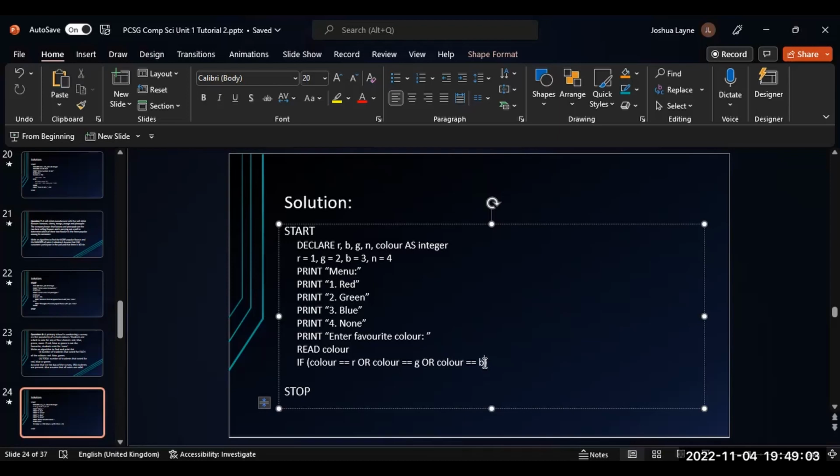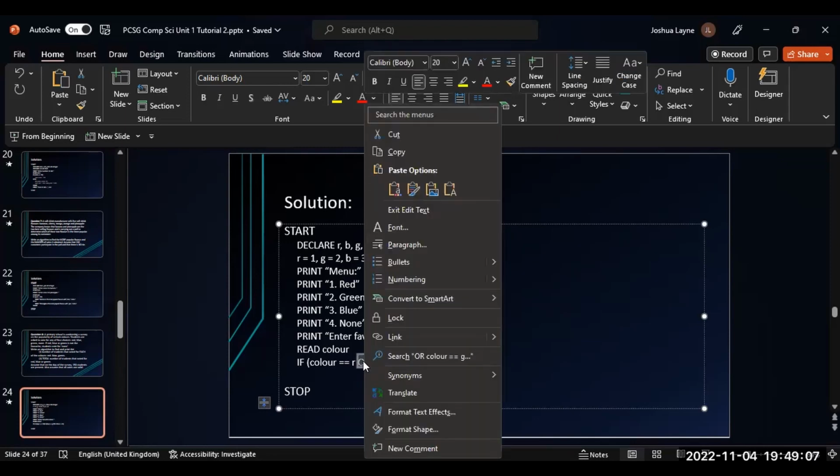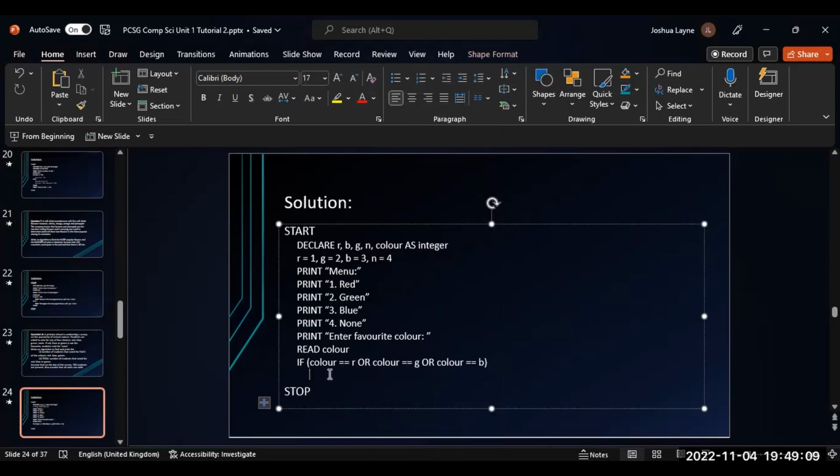All right, so I think in this case we'll get rid of the if statement.